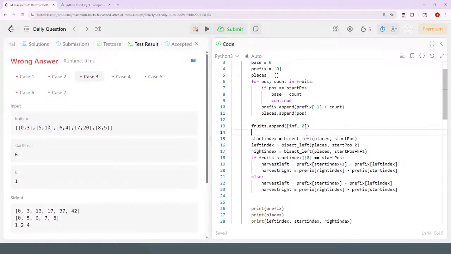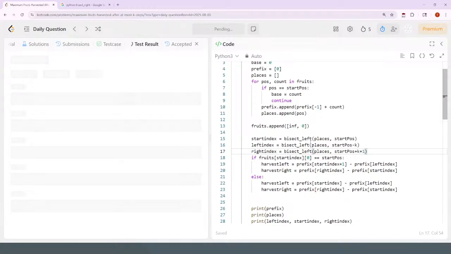The start index is places, finding start position minus k, start position plus k. Okay, let's go ahead and just see what's going on here.